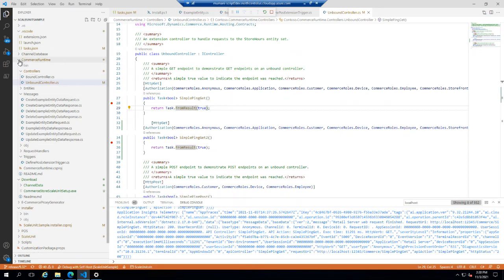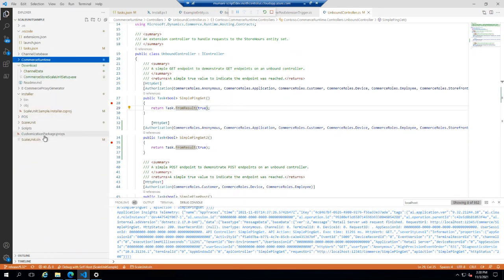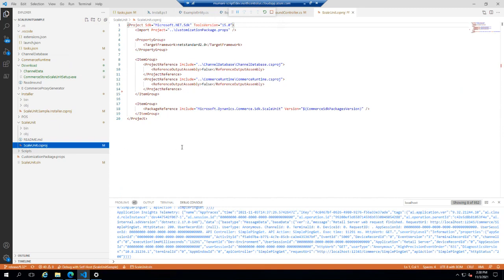So for that, we created a sample project. Okay, let me go to this one. So you will see the scale unit project. It's not a specific project you have to create. It's just a sample project I created. Inside that project, the only thing, as I said, is that you need to consume this package, the scale unit. This is mainly to generate the scale unit project, and then tell for which projects, hey, I need to generate the installer. So in this case, I created my business logic and API project and my database script. This is the only thing you will do, and then you will consume this package.